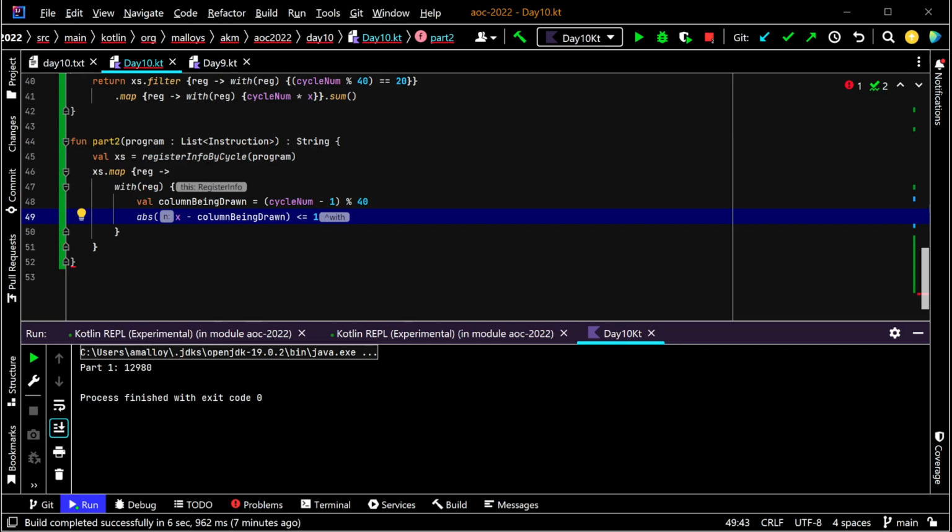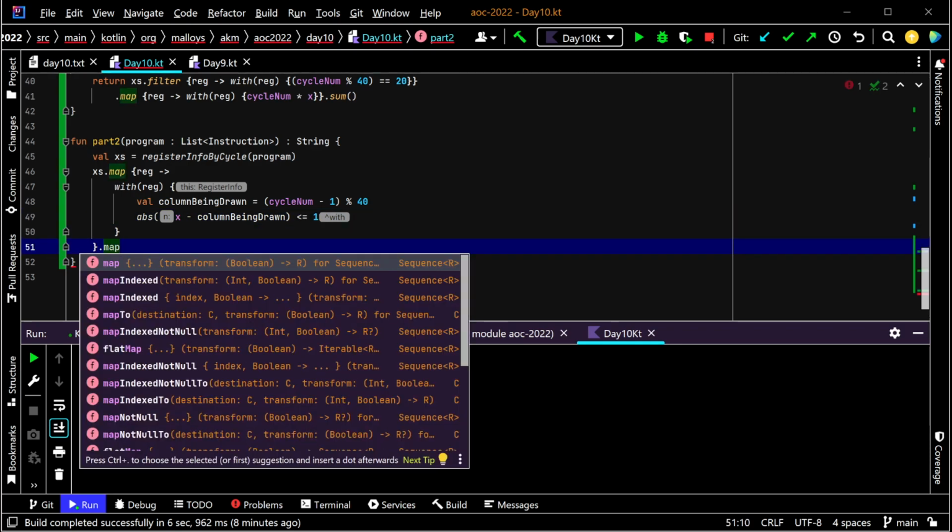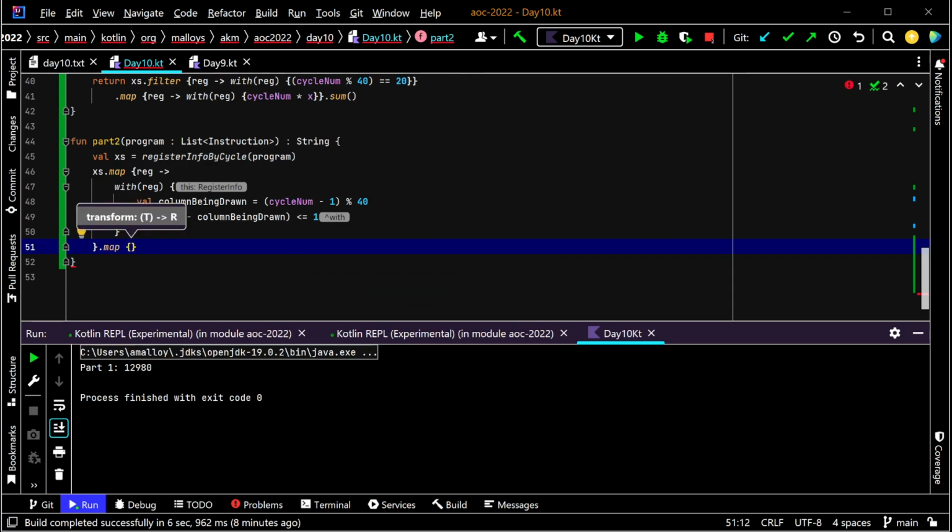So, I believe this to be a sequence of bools that is whether the pixel being drawn is on or off. And then I just have to arrange this into a grid and turn the trues and falses. So map. I know you can combine two maps into a single map. I'm not worried about efficiency here, clearly, since I'm working with boxed ints and boxed bools and all this garbage.